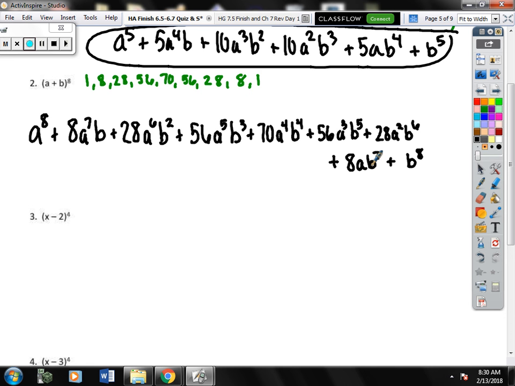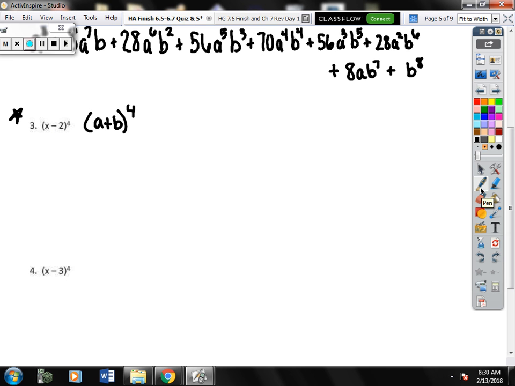Now, what gets harder is when they're not A's and B's, when they're actually numbers and other variables. So you always want to think the formula is A plus B to the whatever power. So you have to identify what A and B are, and then we're basically going to substitute them in still using Pascal's triangle. This one's not so bad because it's a 4th power. But the A value in our expression is actually x. The B value is a -2, okay?